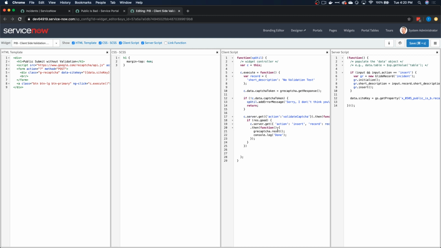Now, one potential solution for this is to do your CAPTCHA validation server-side at the same time that you do your database insert. So you do your CAPTCHA and your database insert basically in the same if input statement. And this might work. I have not tested this one.